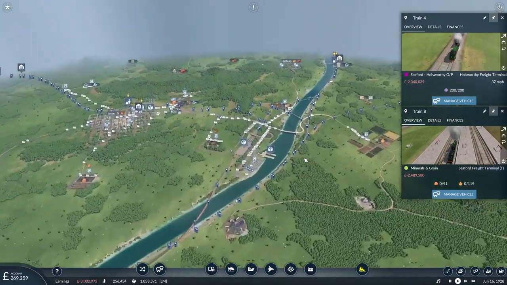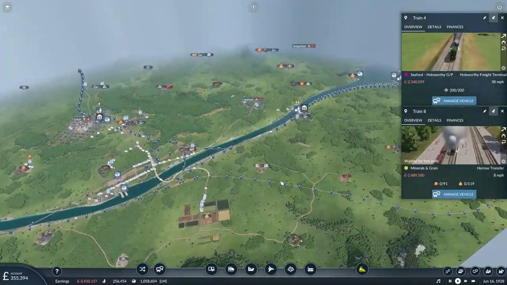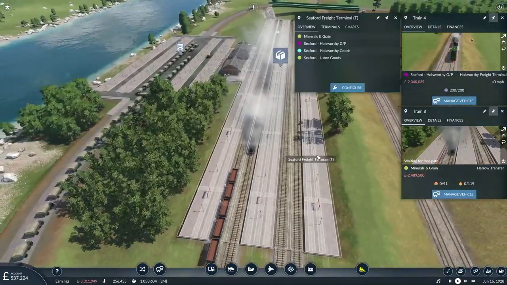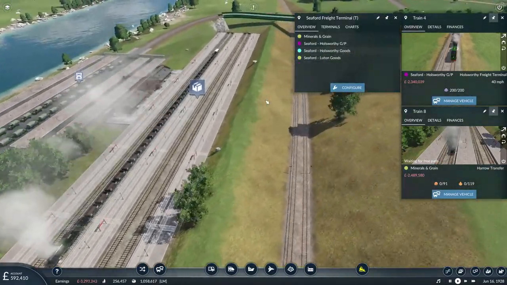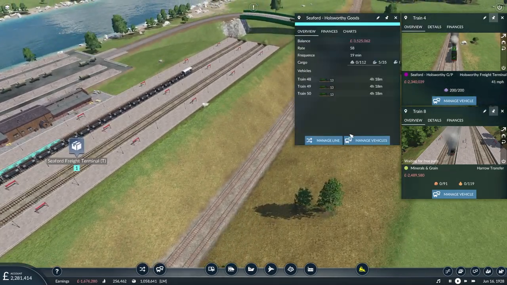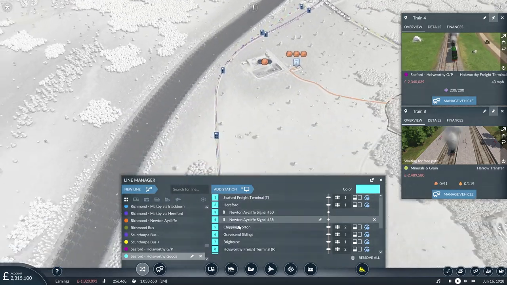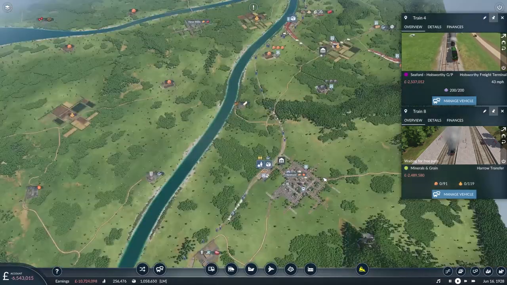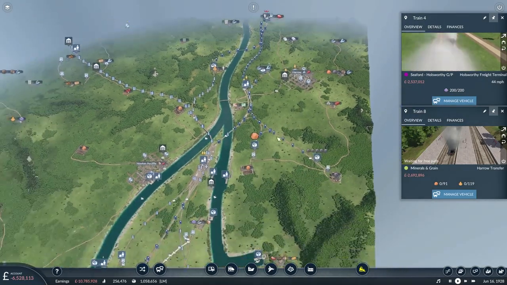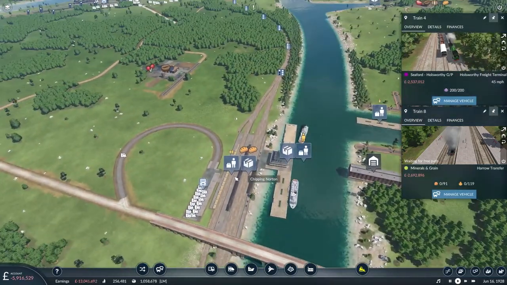Mind you, Seaford, it's construction materials, isn't it? Do we have a train for that? I feel like we do. Is that what the Seaford to Holsworthy one was for? I guess it was, because it stops at Chipping Norton. And I'm pretty sure Chipping Norton accepts construction materials. Yeah. Okay, so that's what that one was for.